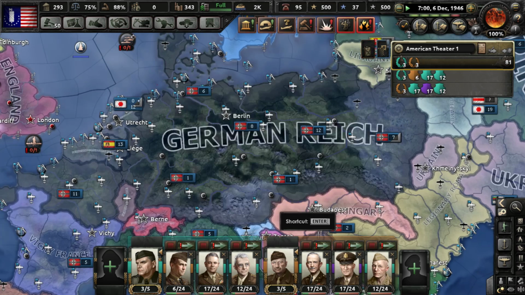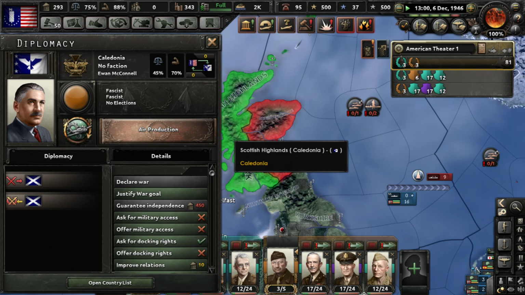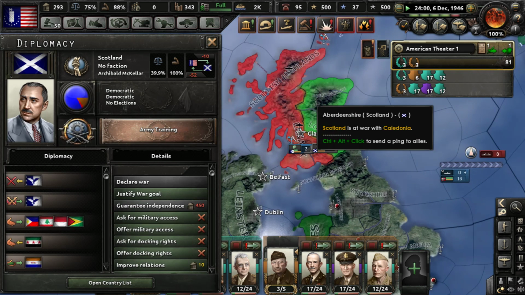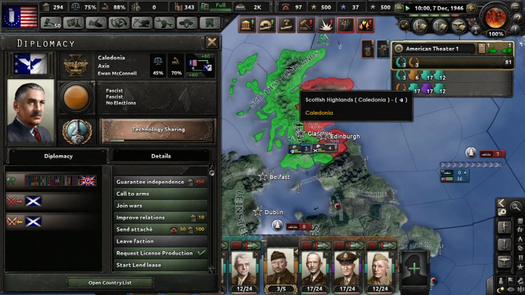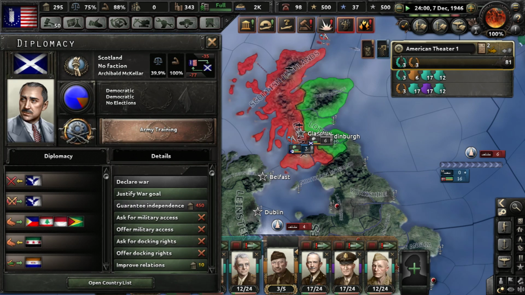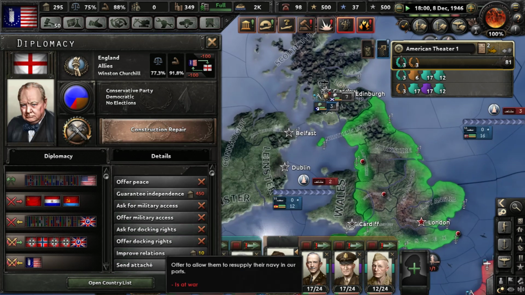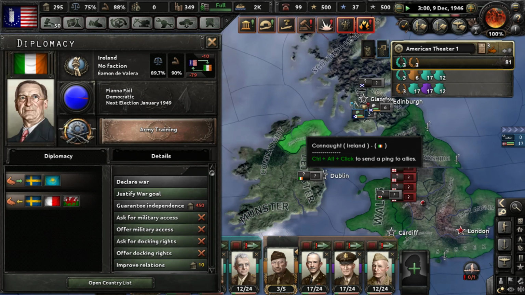Caledonia declared war on Scotland. Did I miss something? Oh, Caledonia. Okay. Join the Axis. Alright, I was not expecting that one. I guess they were pushing for him. Scotland's not in a faction, so I don't know why they're not. I have no idea why they're not in the Allies. Something interesting is no elections, so that's really interesting there. Try to get Wales fascist or any of these other guys fascist.